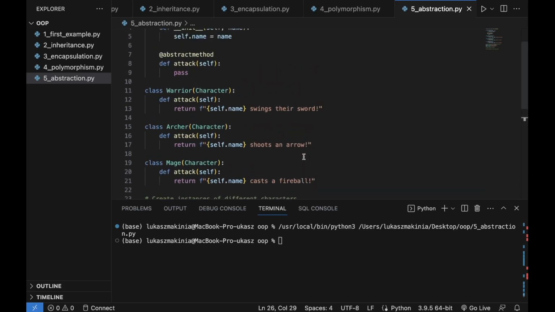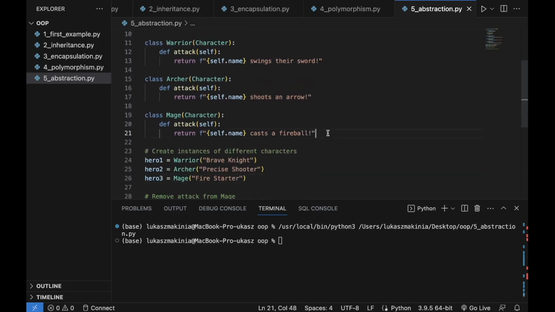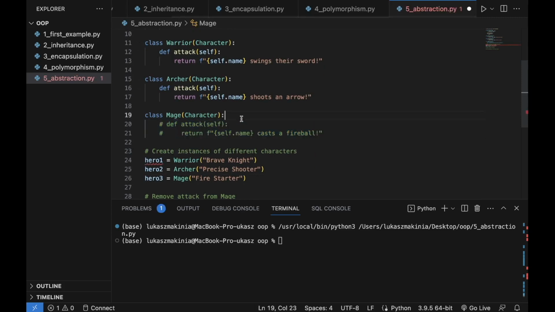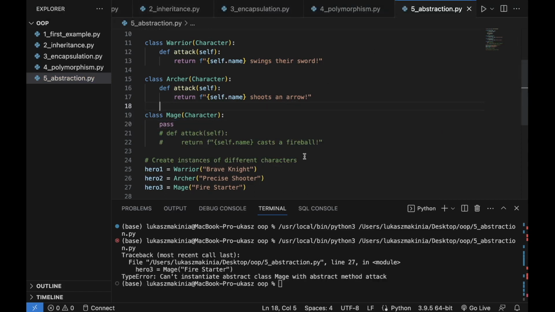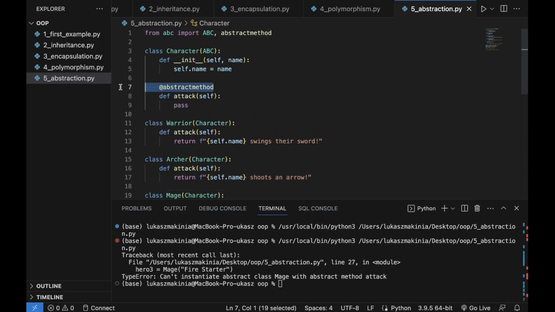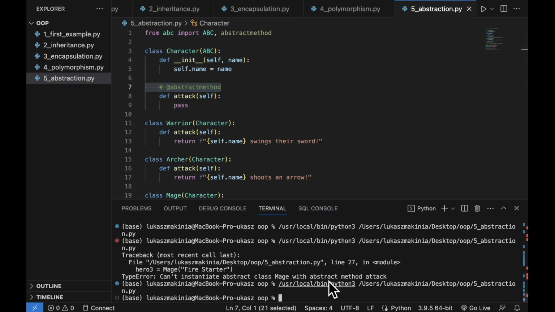And now what I'm going to do is to remove the attack from the mage. So here I'm going to place pass, and I'm going to save this and run this one more time. And now I have an error. Can't instantiate abstract class mage with abstract method attack. If I remove this abstract method or comment it out and run this again, as you can see, no error anymore.